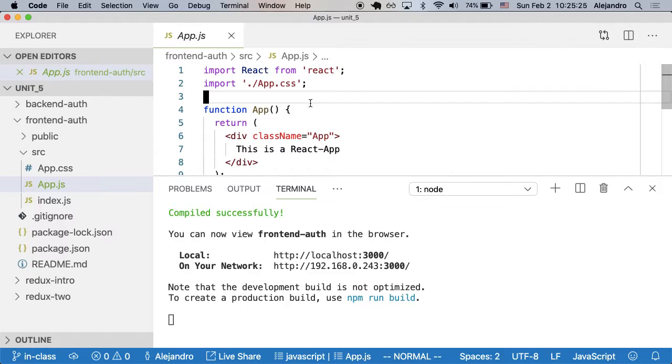Now, the approach that is in the readme for the lesson today is a different approach from the one I'm going to show you today. That one is using local storage, which is also fine. I just thought that it wasn't really necessary. And I'd prefer to offer you a different approach, so you can have two options to choose from and to compare, basically.